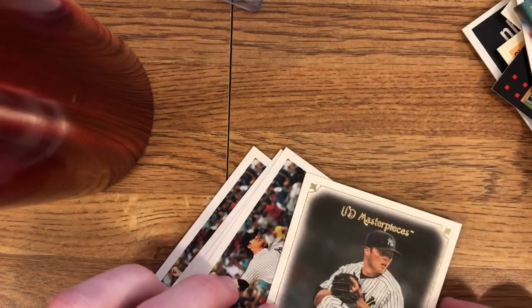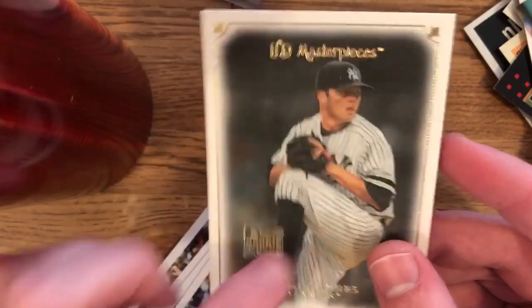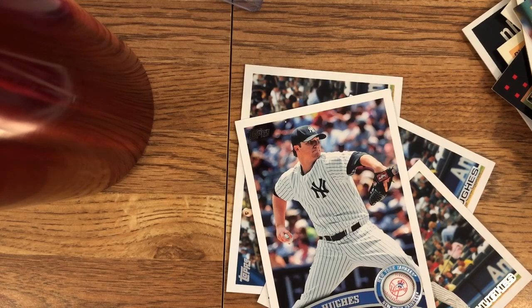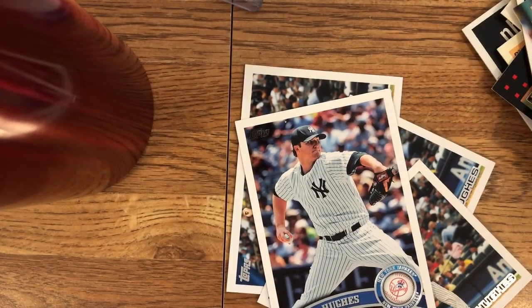And here's the base of the UD Masterpieces — it's cool. I like the long socks as well. These are just all Topps — we have three of these, and another year of Topps. That was actually a lot of fun. I enjoyed going through all his Phil Hughes cards. Sorry if it was kind of boring. I should have about 30 cards coming in from COMC tomorrow. I was hoping to get them today, but we'll see them tomorrow hopefully. Until then — bye-bye.